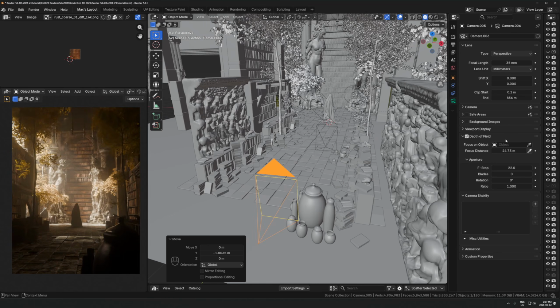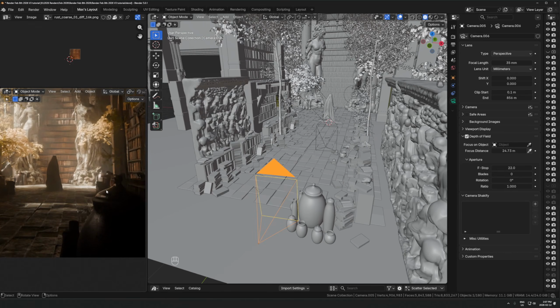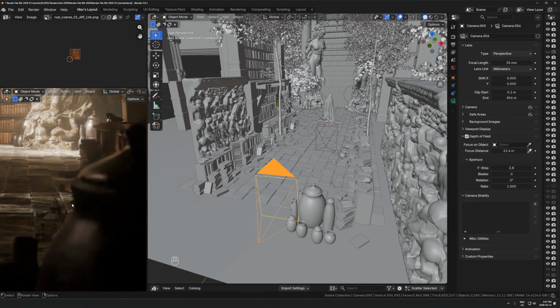One thing I should mention is depth of field here. For a wide angle shot, it's not something I'll do that often. I'll just use the focus distance eyedropper and click on this bookshelf over here. The f-stop I've set to 22 here. The default is 2.8, which is blurring out objects that are not in the focal range. So there's a certain distance range where the camera is going to be in focus, and past that it's going to be out of focus on either end.